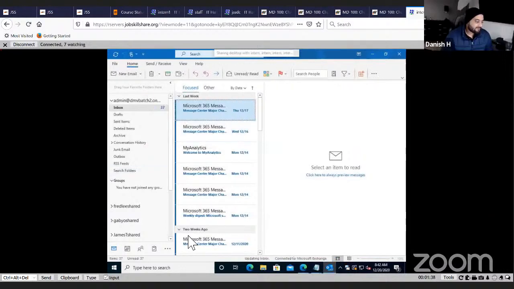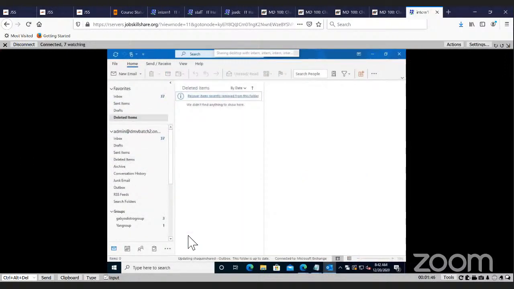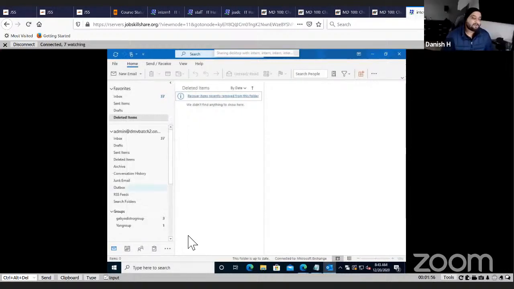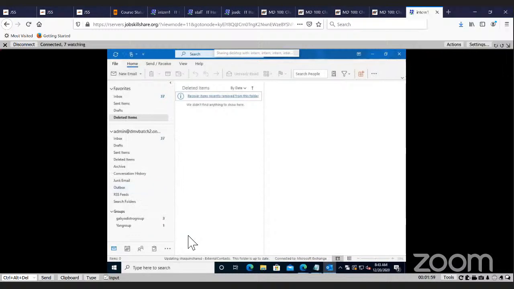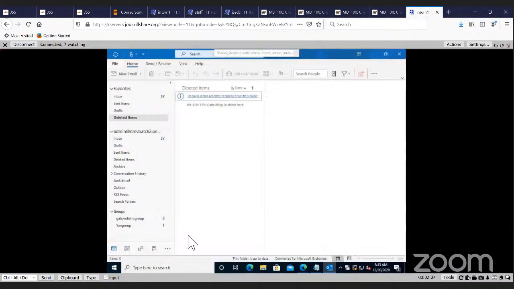We want to get rid of all deleted emails from this folder. How do you do that? All right. Here's deleted items. I would completely empty the folder. All right. Good job. Is there any other way you can do this, by the way? I'm certain that there is. I would not go there. Let's see. Right here with the trash can. And once I do go to the box, and then I could.